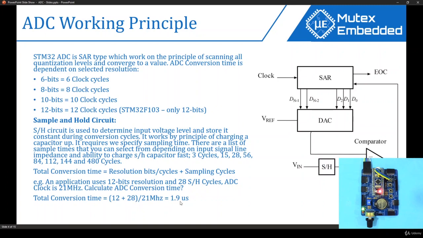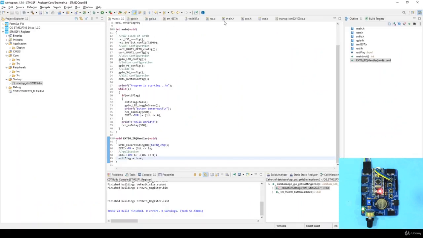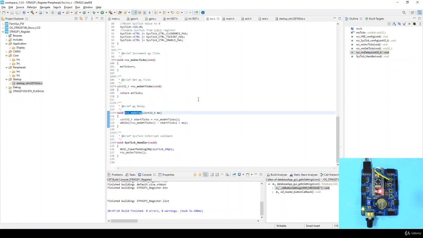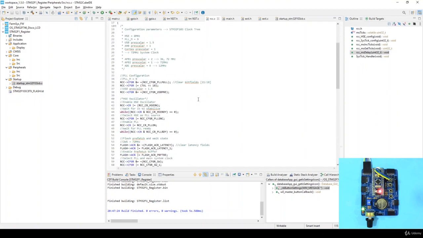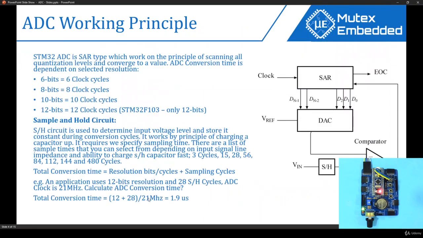That will be 1.9 microseconds. In our case, however, we know that our ADC clock speed, we have a prescaler, if you can recall, is 12 megahertz. This is our ADC clock on the STM32F1. So that number will be divided by 12. Those are the exact settings on the STM board.